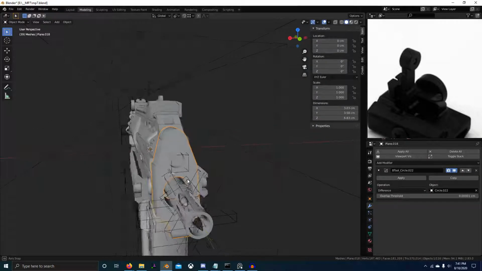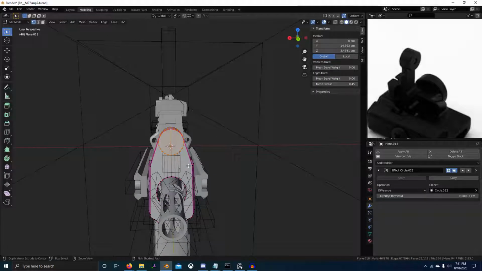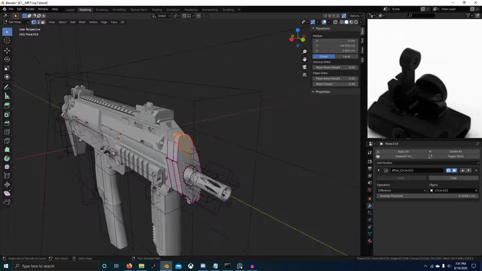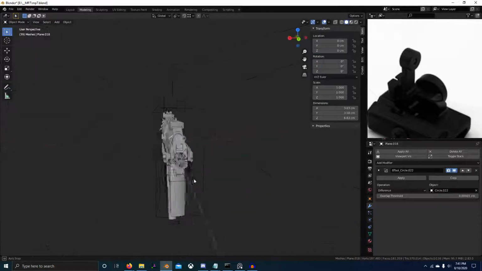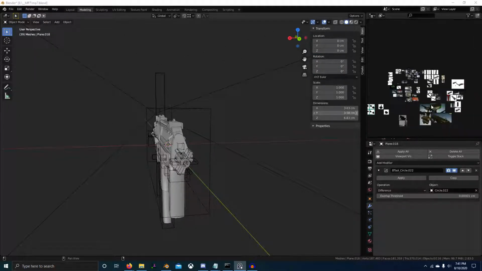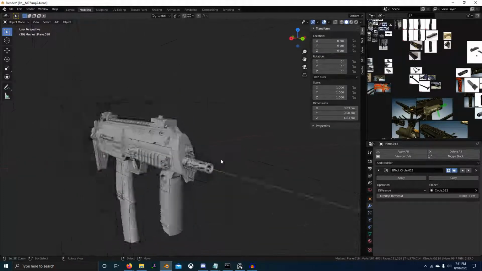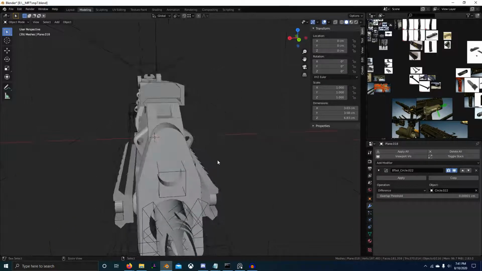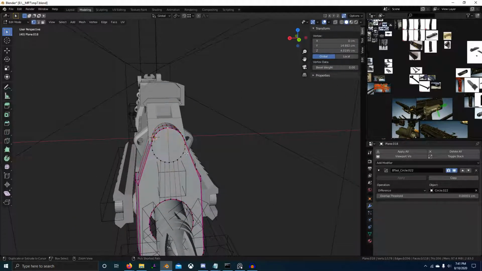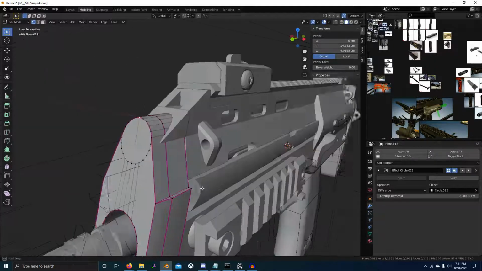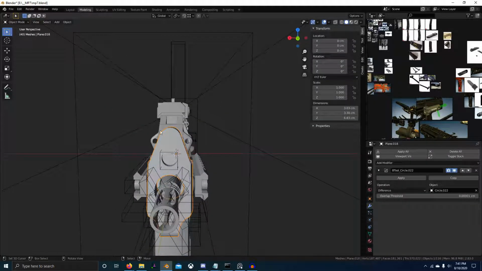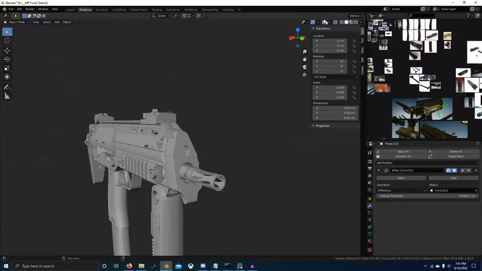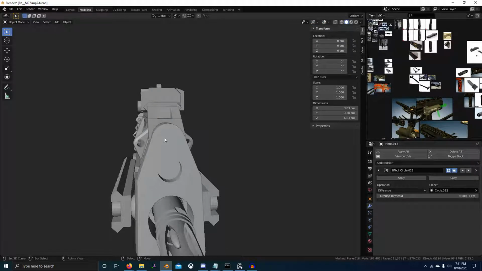How much did we scale it up though? Quite a bit. I think what we can do instead, let me try this, because currently I'm satisfied with the radius of this arc.